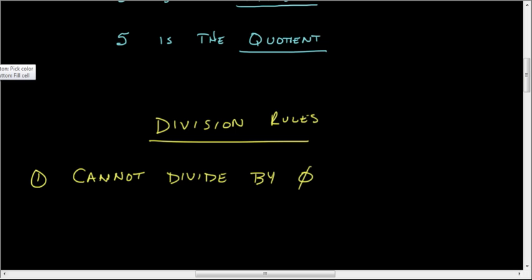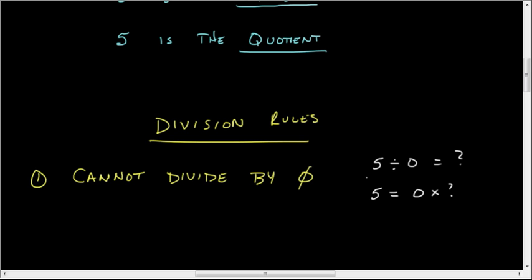Okay, what you're really asking in this case, and most people are like, oh, why? Oh, okay, so I don't know why. No, there really is a why, and you really should know it. I cannot divide by 0. If I did, I'll take the number 5 for example. 5 divided by 0 is equal to something. I don't know what that something is. What I'm really asking though is, what number can I multiply 0 by and get 5?